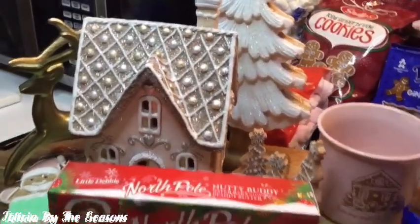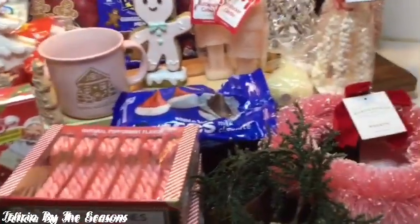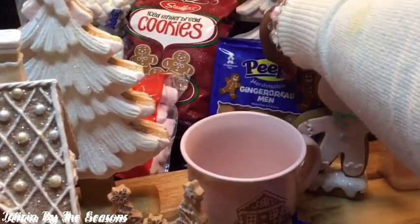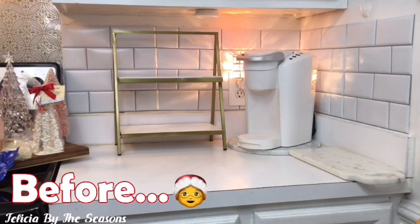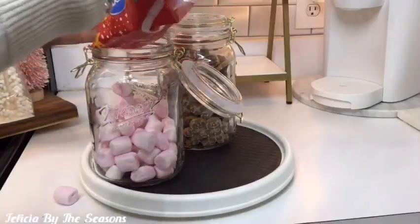Let's take a quick overview of all the things that I have gathered to decorate this cocoa / coffee bar station. As you can see, I have a mixture of decor as well as some delicious sweet treats. Now, these peeps I found at my local Food Lion. Aren't they absolutely adorable? And here, I'm just giving you a quick before look of what the bar station looks like. It's been cleaned, sanitized, and we're ready to decorate.